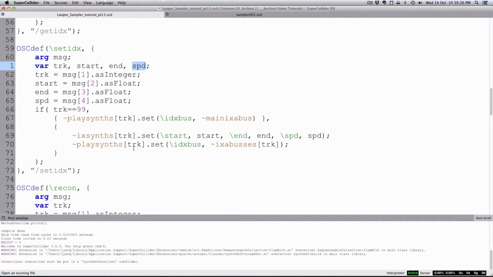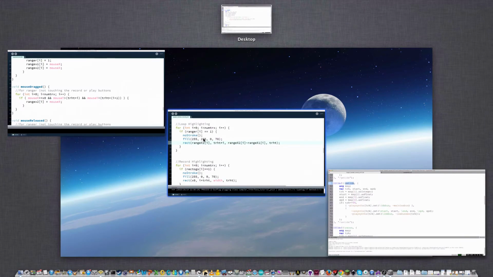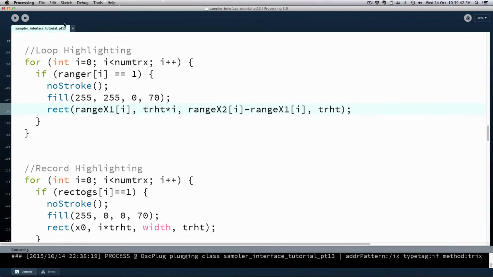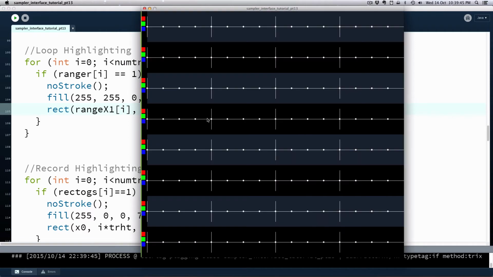And it's going to change the play bit. All right, so let's go ahead and do that. What we're going to do is send the set index on my release. Basically the idea is that if it's humming along, but I want to loop something, I'm going to drag and pick the loop that I want it to do. When I release my mouse button, it'll just change that loop. That's when I want to send the message to say, okay, now start this loop. It's on button release.